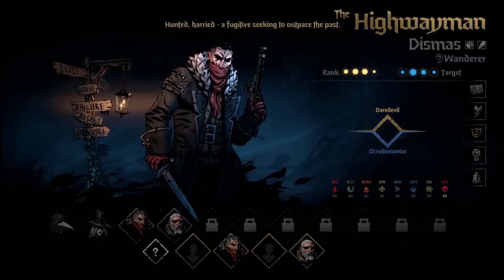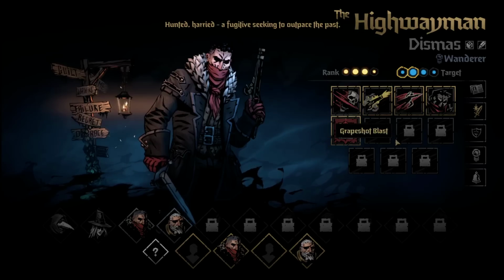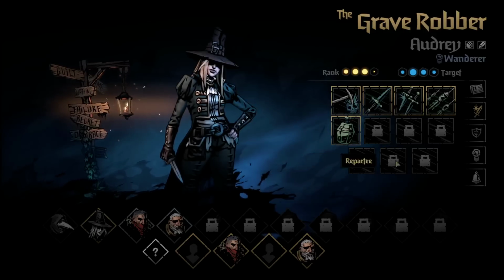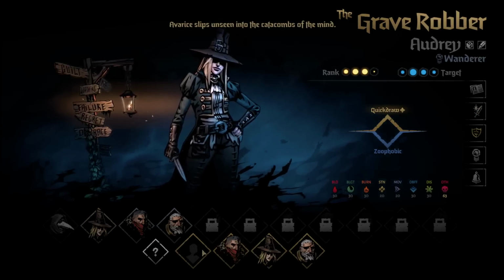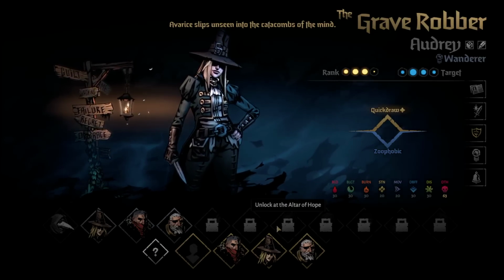I like putting my Highwayman in third. Harried. So we can use Duelist Advance. Seeking to outpace the past without having to go back. We have a Grave Robber with Quick Draw. That's pretty good. She's alright anywhere 2 through 4, frankly, but I like her in 2 or 3.